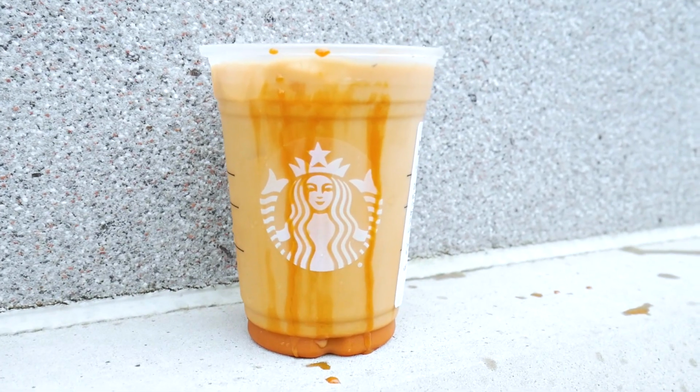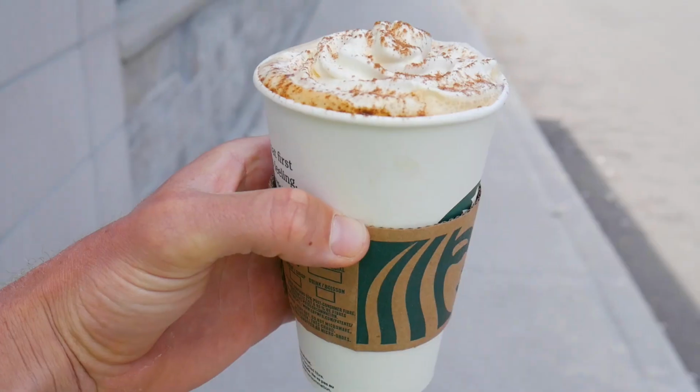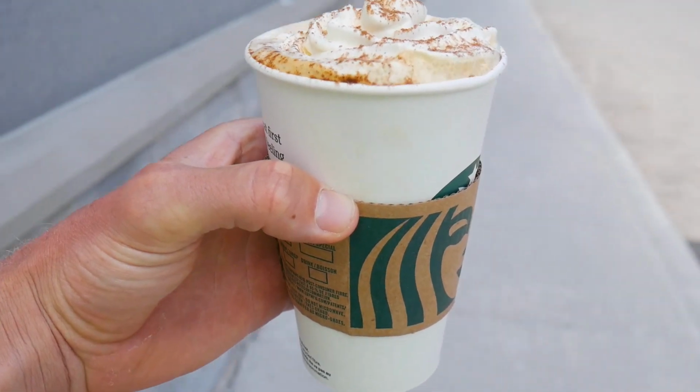I love both of these options. I have the iced one when it's hot outside, but as it's gonna get colder, I'm gonna shift to the hot PSL to keep me warm on the inside and provide me with that sweet, lean treat without the guilt and without the sugar. Those are the important things to remember. You're making the healthier option. And there you have it, squatties. Those are 2 ways to leanify your PSL.